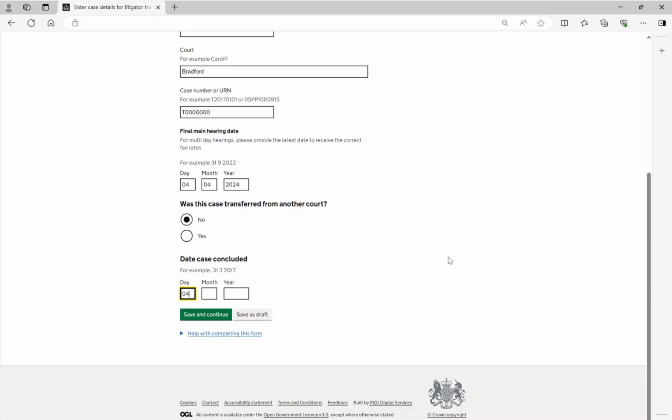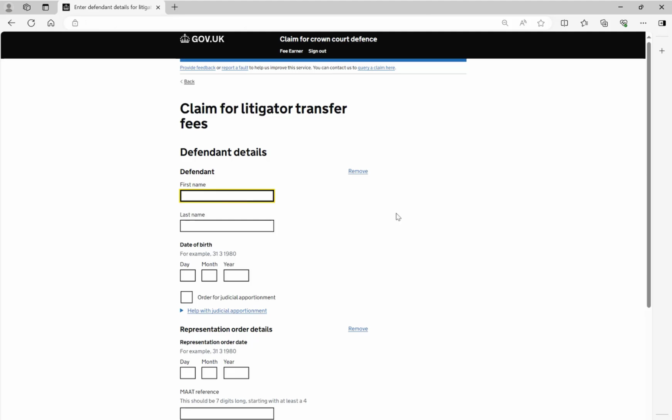Enter the date the case concluded. This will be the final hearing date and is typically the sentence hearing. Enter the defendant's name and date of birth.